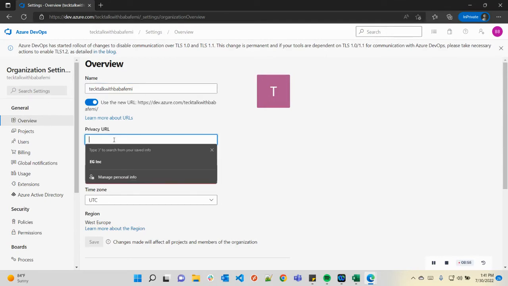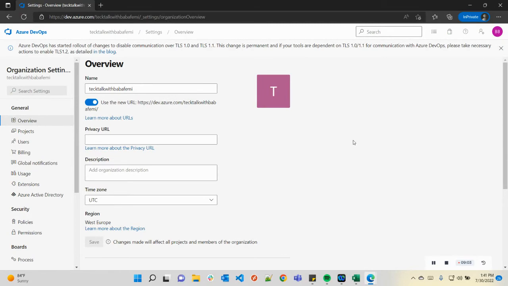This is for the privacy URL. In case you have created a public organization or a public project, or you want to create a public project and you want people to be able to access that project, then you need to give a privacy URL to say what any data they input is going to be used for.